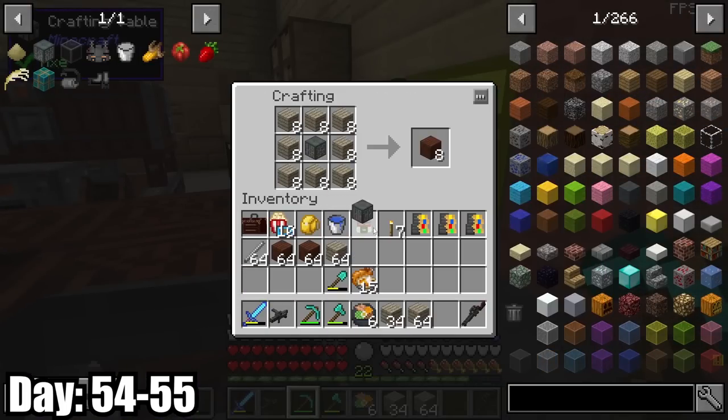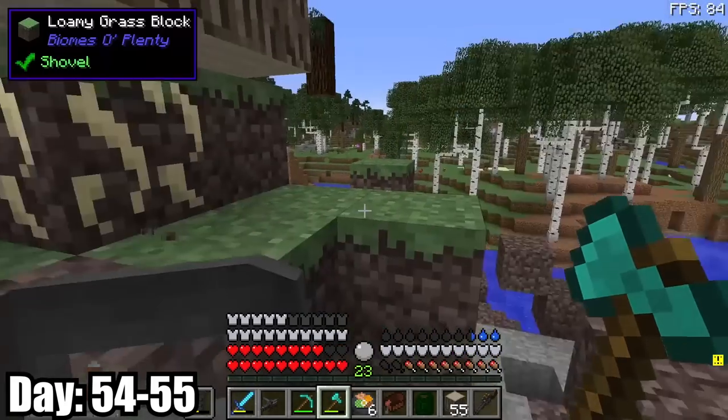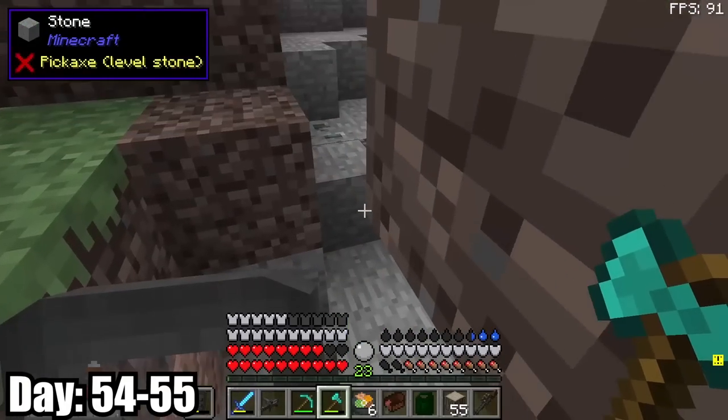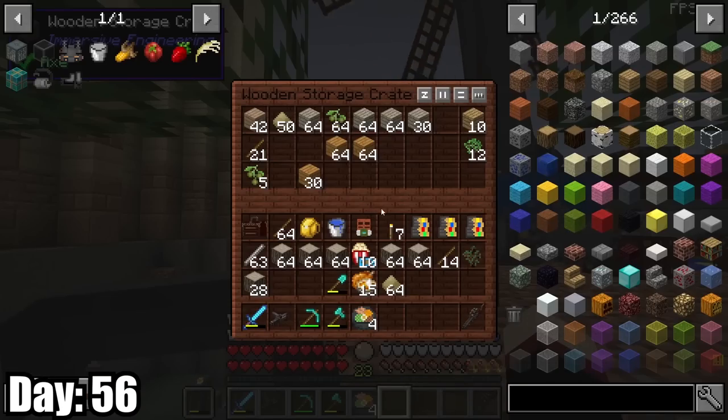I made as many planks as I could with what I already had in the sawmill, which definitely helped. I turned a ton of it into treated wood, but I had to go back to the big tree forest. I think it's like a fir tree forest or something. I forget what the actual name of it is, but I got a ton of logs from those trees there and stuck them in the sawmill.